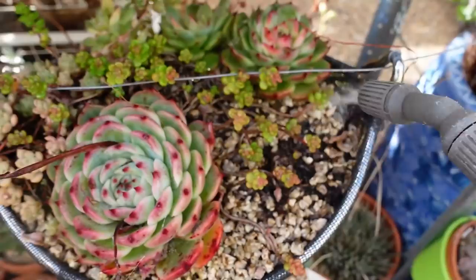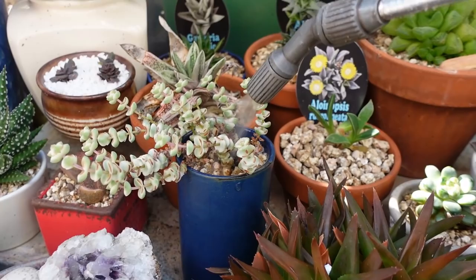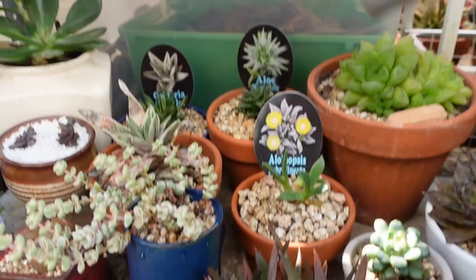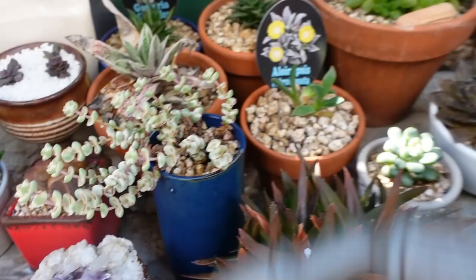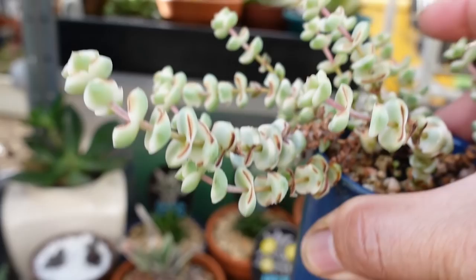But it doesn't matter. So now, each and every one of these plants, Crassula, has got their own special needs. They all need to be watered at a certain season. When they're dormant, you don't need to water them. Crassula is starting to go dormant because it's getting warmer. But I still water my Crassula, especially this one, because this one came from inside and hasn't been watered for a while. So I took it out and it was raining and I left it out in the rain and the sun came out. And so you can see the tips got burned a little bit. That's after being kept indoors for 4 or 5 months, and they all got leggy.